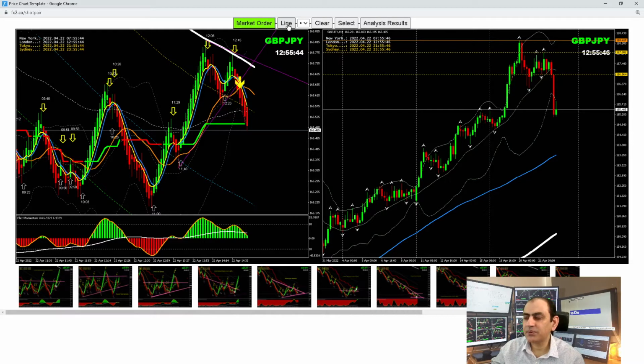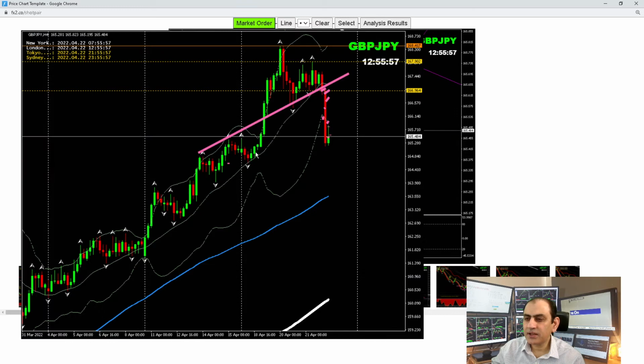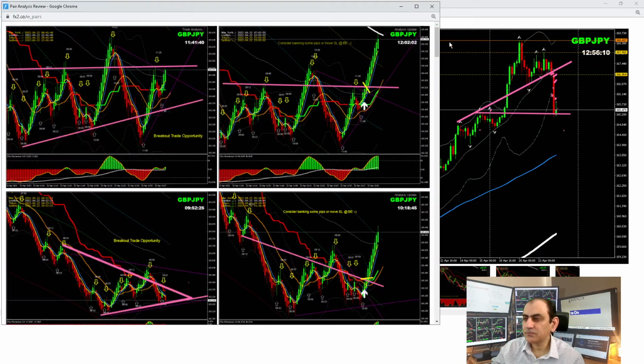You can see here, that was pretty straightforward. We were looking for this breakout, guys. As you can see here, beautiful breakout. We have taken all this pullback short trade here. As soon as the price hit this level, you can see here, previous high, then we had a possibility of a counter long trade, which we have taken. Let me share with you the entries and then you will see how we really enjoyed it.